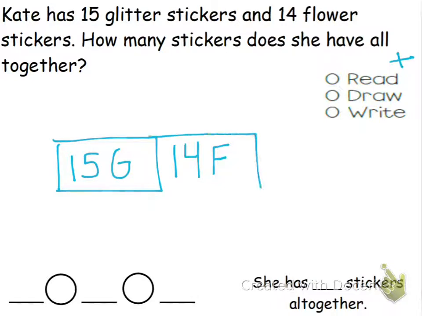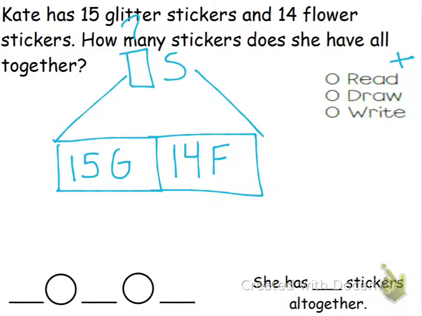I'm going to box that in. How many stickers does she have all together? Do we know how many? Nope. So put a mystery box and put an S for stickers. So now, check, because I read and I drew my tape diagram. I'm not done with it yet, but I still drew what I knew or what the word problem told me.